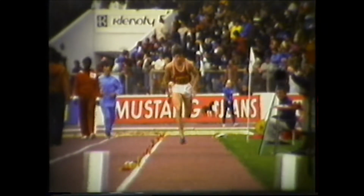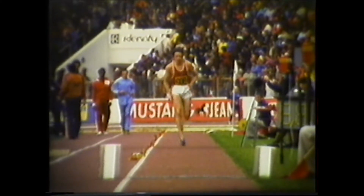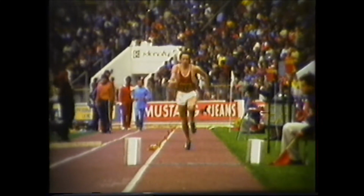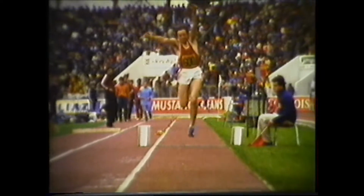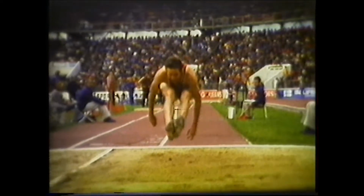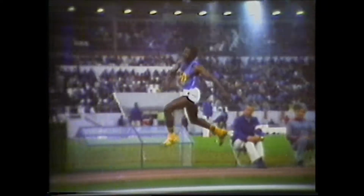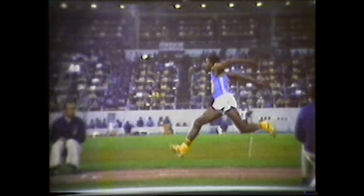The best ratio of hop, step and jump has not been determined yet on strictly biomechanical foundations. In the technique shown here, the ratio is roughly 38 to 29 to 33% of the entire length. The extreme lengthening of the step has not brought any significant improvement. The athlete employs the so-called flat method, Lamitier's second attempt, 16 meters 59 centimeters.